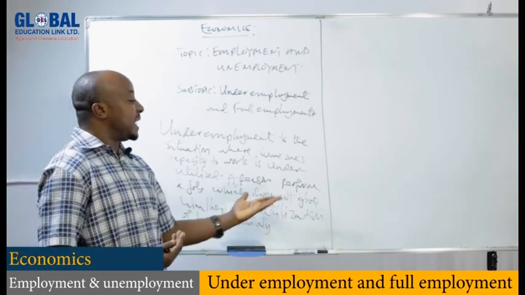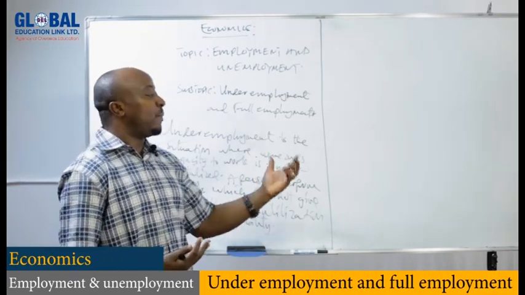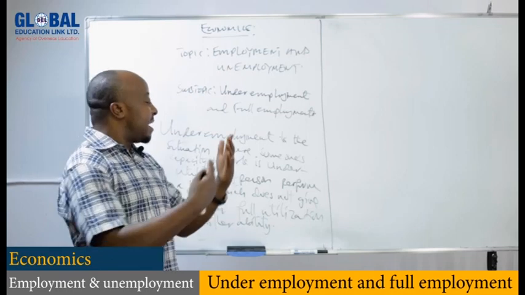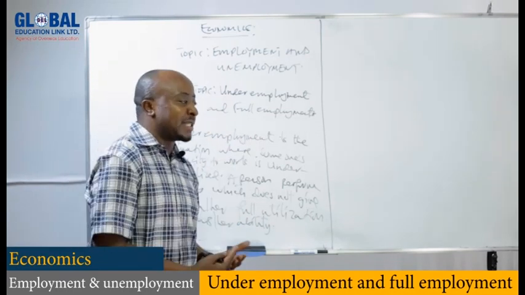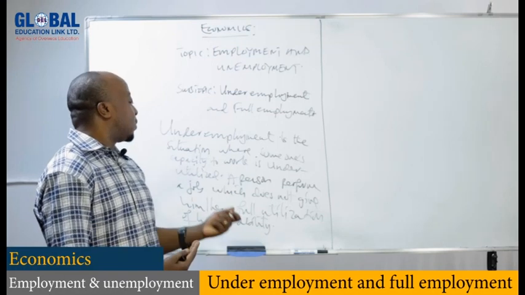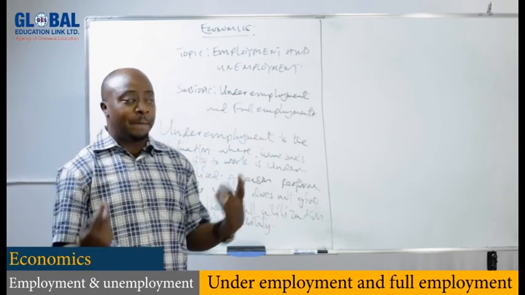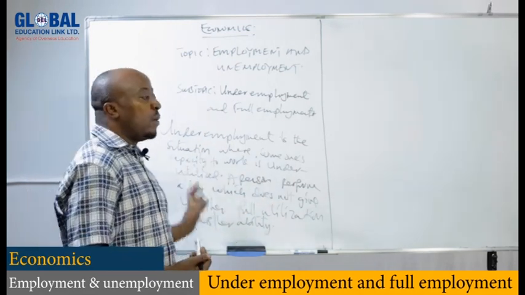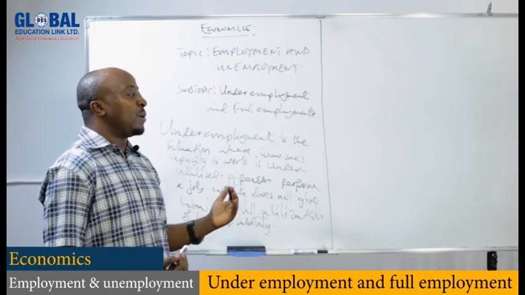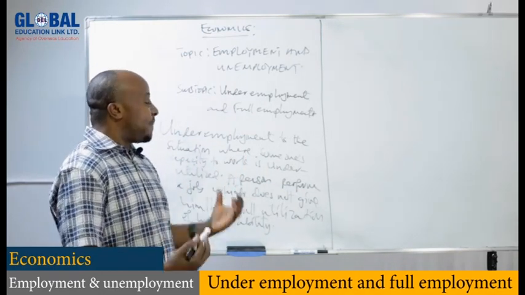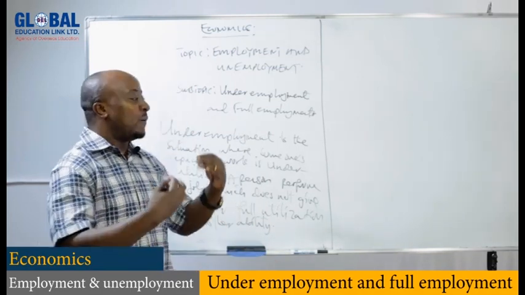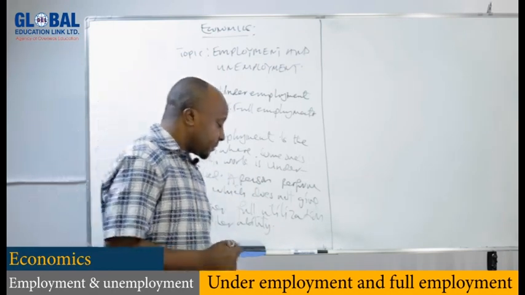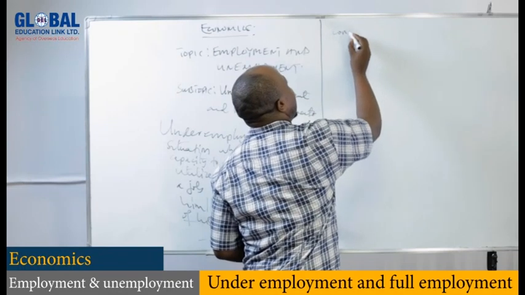That's why I said someone is capable of working for 10 hours, but has been employed somewhere where he or she is working for less than those 10 hours. Then you say it means the ability of that person in that job is underutilized, because the job is not allowing that person to make full utilization of his or her capacity. This is what we mean when we speak of underemployment. These situations are very common in the economy, because in all aspects of life there are people who are employed, but in reality they are underutilized because they are working below their capacity, or below the time required. Now, conditions which may lead to this.